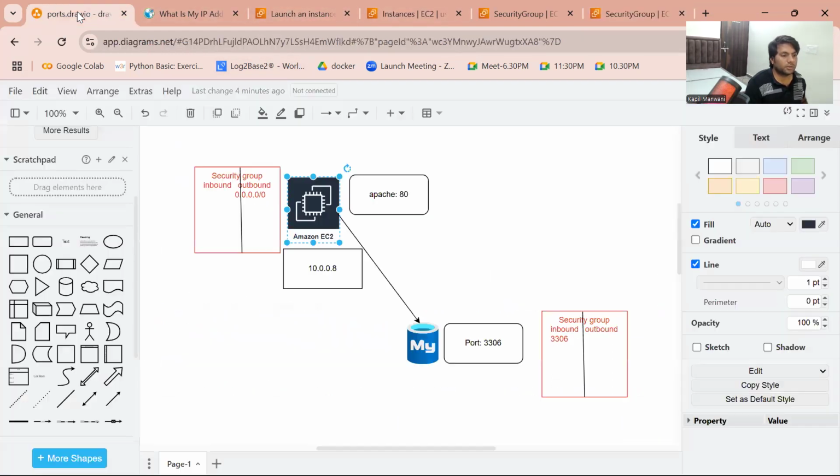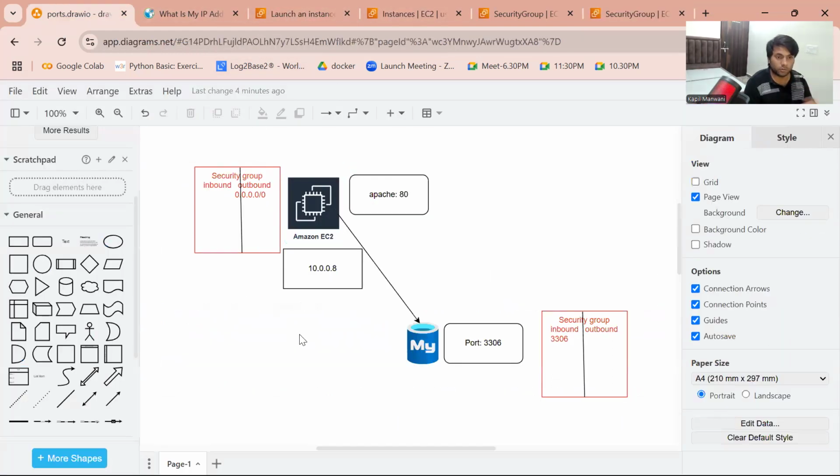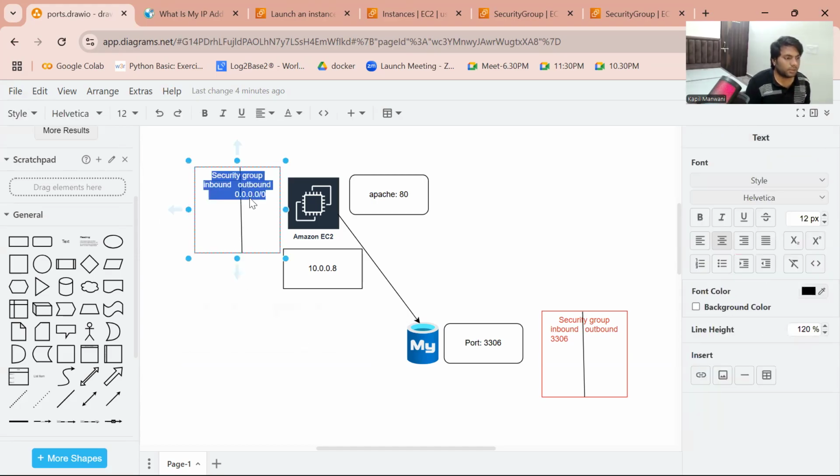Now understand this point. This is a very deep point, which you will usually get into in the industry and you will get a problem. Everyone gets the problem because they don't know what inbound and outbound are. Now, I mention here that I just want to allow 10 dot. I specifically mention that I am not going to send traffic over to the internet.